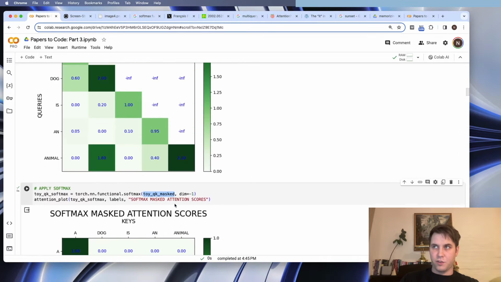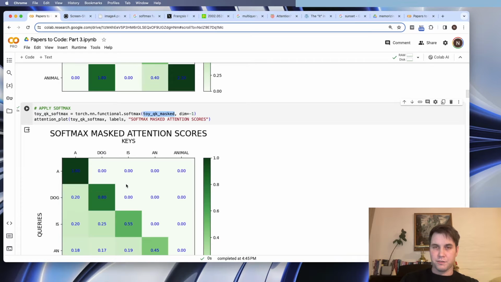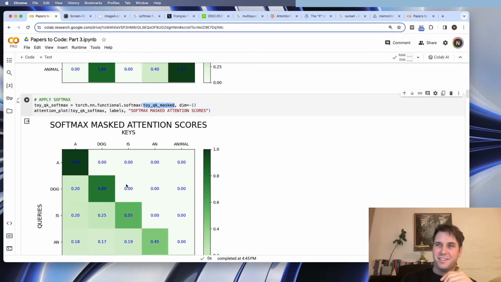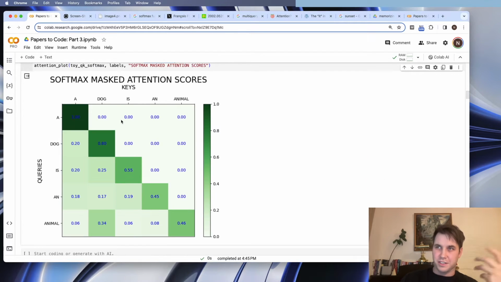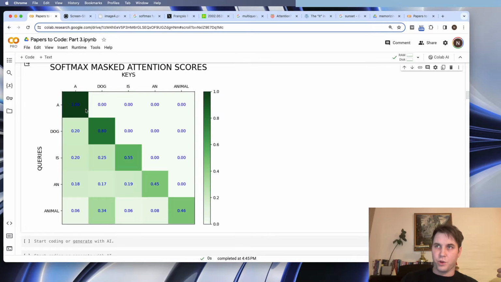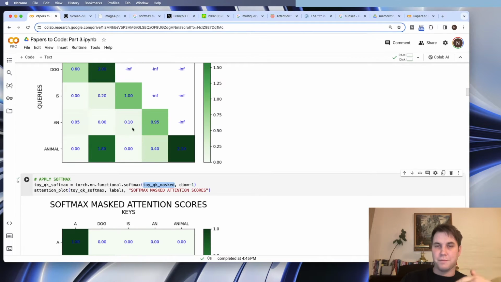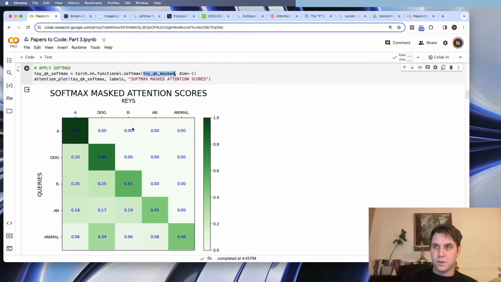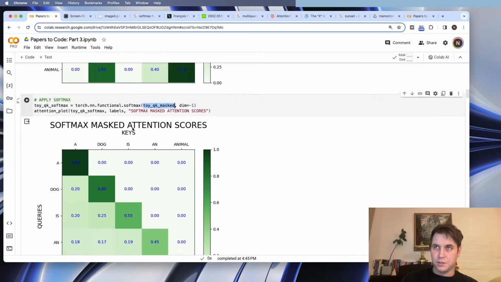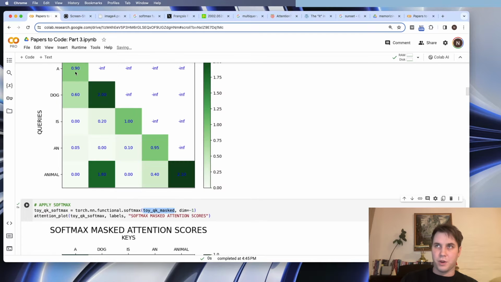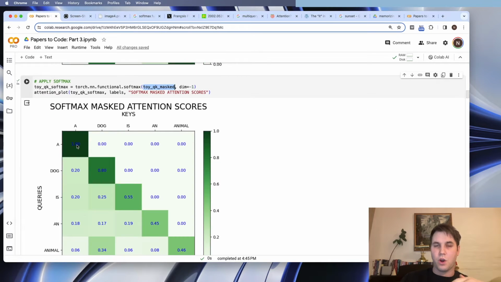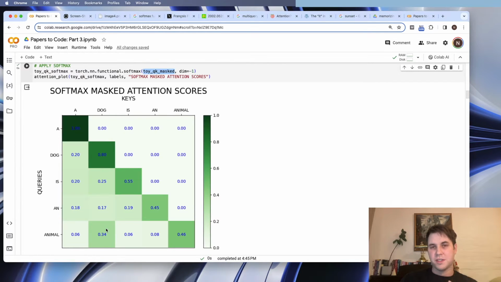Negative infinities have all been turned into 0. Negative infinity, by the way, is not the concept negative infinity. It's just a very small number, but it gets squashed into 0. And for each of these rows, the remaining values have been redistributed such that they sum up to 1. So this first value, 0.9, well, there's only one value, so all of the weight here is going to be 1. And we'll refer to these as weights. So it's kind of creating a weighted distribution that sums up to 1 for each of the tokens for each of our examples.